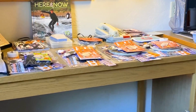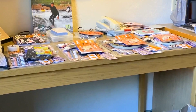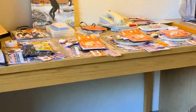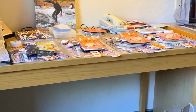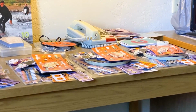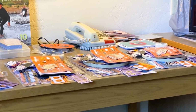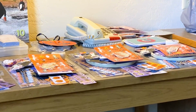So I've got some of the Crafty Club members' Happy Mail packages kind of set up and ready to go a little bit. I do this every month. I make little piles for each person and then when the piles are kind of done, then I go ahead and package things up. So you guys are gonna do that with me. I also have a Happy Mail that I need to send for the Crafty Club swap for October, so that is right there. And then I also have some postcards that I need to write to those members.